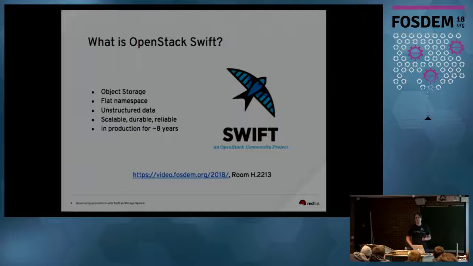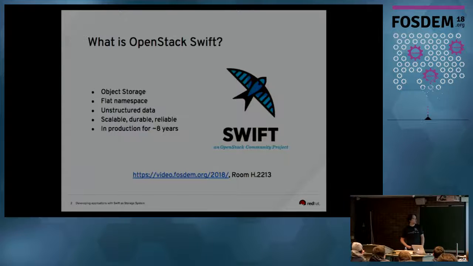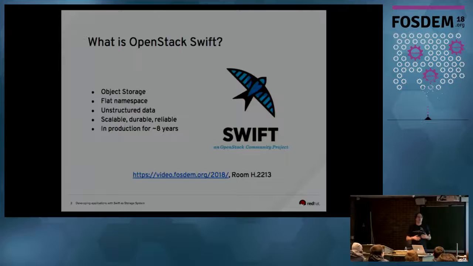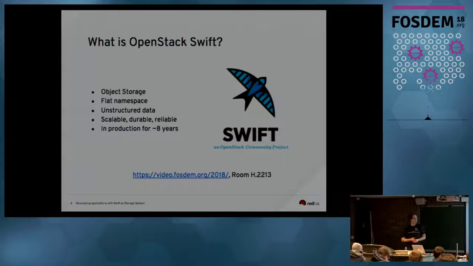Videos, images, and other multimedia files are especially nice because you have a URL where you can access these objects and use them directly within your browser. Swift itself is a very scalable and durable system. Most people use it with three replicas, meaning there are three copies of every object located on your storage servers. Swift takes care that each object is replicated and that even after years there is, for example, no BitRot.